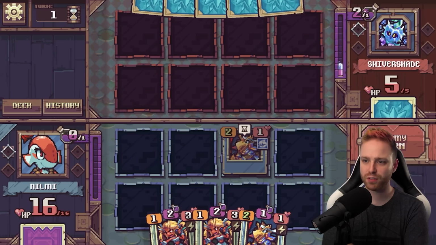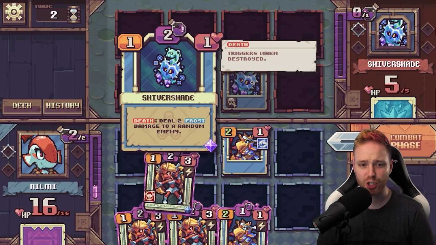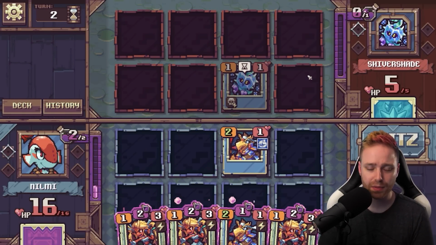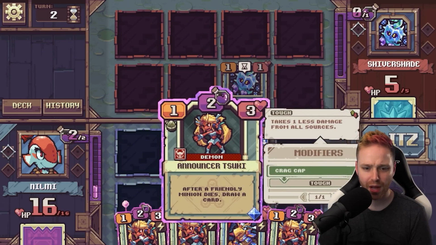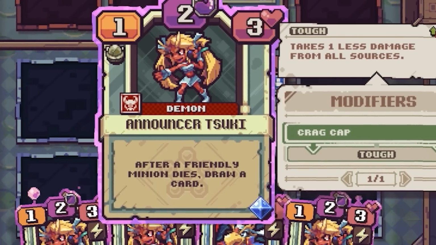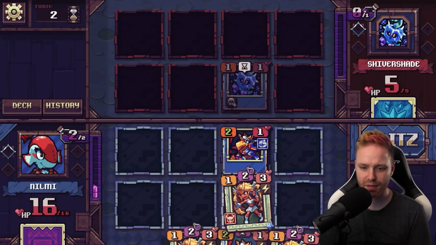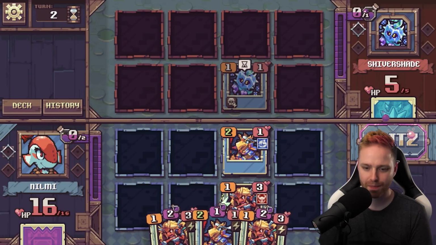Most cards are going to be tapped the first turn that you play them. All right, Shiver Shade, what do you get? They're sending out a Shiver Shade to block. In combat, columns will attack columns, and whether you're attacking or defending, you will take the damage of the opposing card. With 2 energy, we can play Announcer Suki. After a friendly minion dies, draw a card. Yeah, sure, I'll just sneak you behind this one. Well, he's gonna die. Whatever.